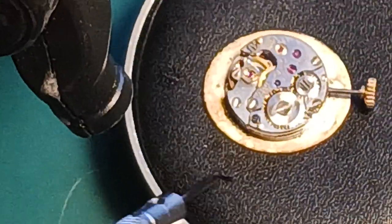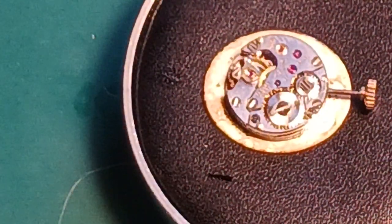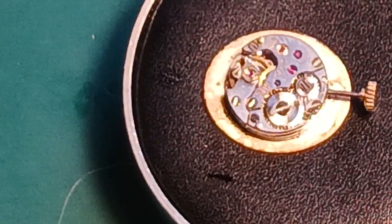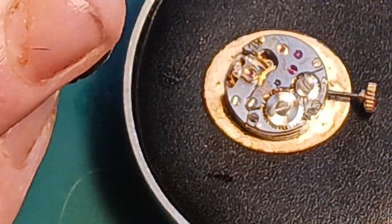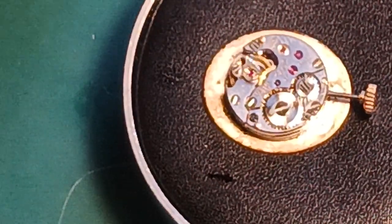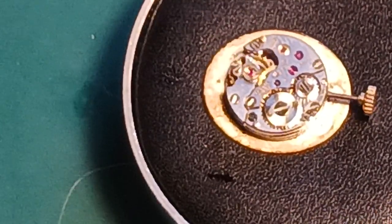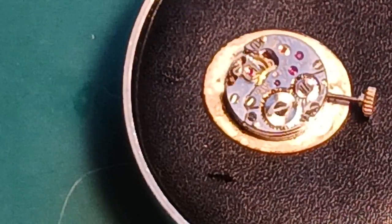A little bit of oil there, a little bit of oil there. Look at that. Okay. It's still going. I do see, hey, you know, it's going. That was kind of my main thought, really, looking at this watch at this point: it came to me in a filthy box, and I know there's going to be all types of crap that builds up on those portions that are not covered fully by the jewel. There's going to be debris and dust that gets into those exposed jewels that we can all see.